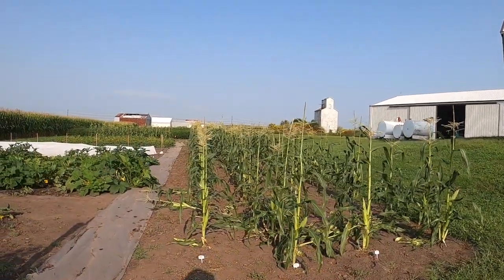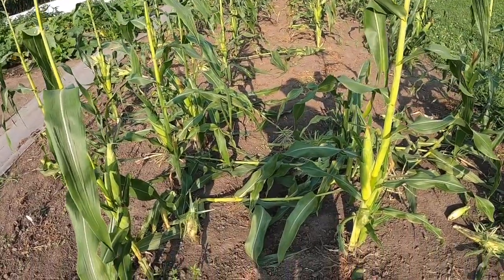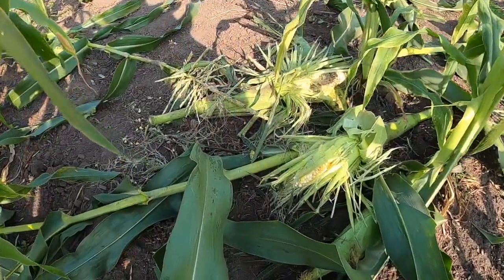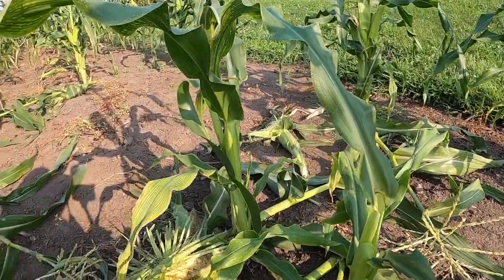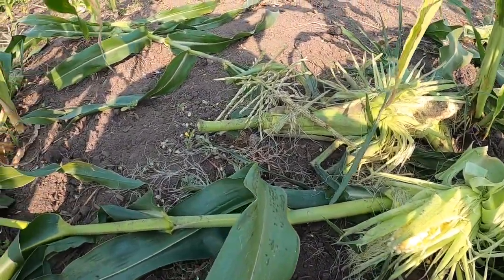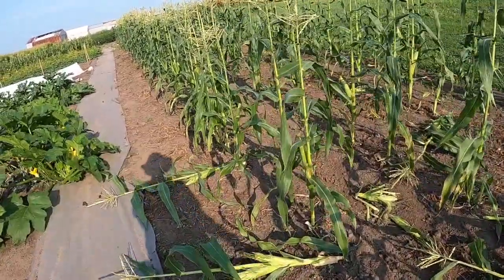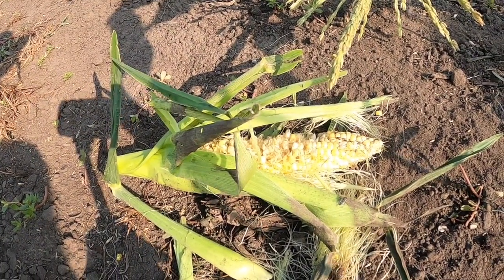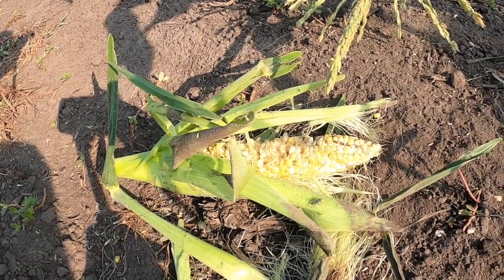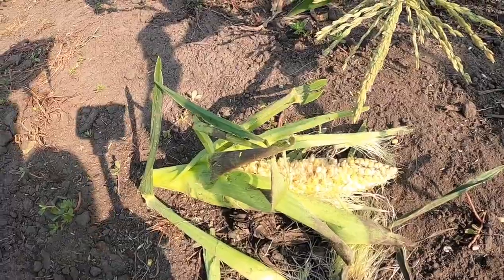One thing I wanted to show you guys: how do you know when your sweet corn is ready? Well, the raccoons have told us. They come over and literally peel it back to start munching on it. They snap off the stalks and munch away. So if you're not sure when your sweet corn is ready, wait for the raccoons — they use their little paws and peel it back just like humans.